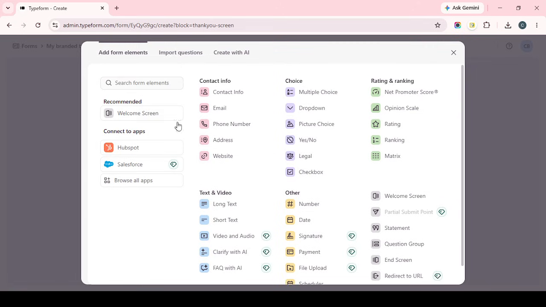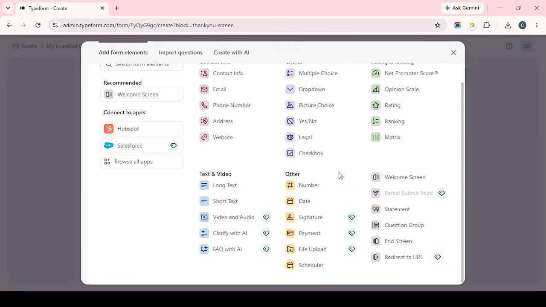Inside Typeform, go to the Connect section, then find Webhooks. This is the area where Typeform allows you to send form submission data to another platform in real time. Paste the webhook URL from Pabbly into the appropriate field in Typeform, then save it so the connection becomes active. After that, it's time to test the setup.